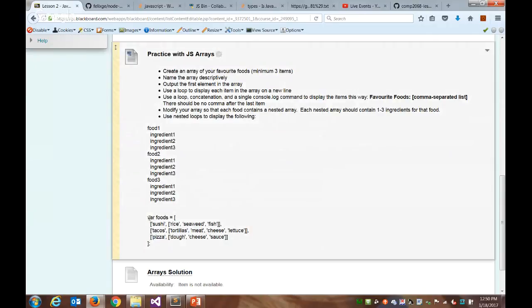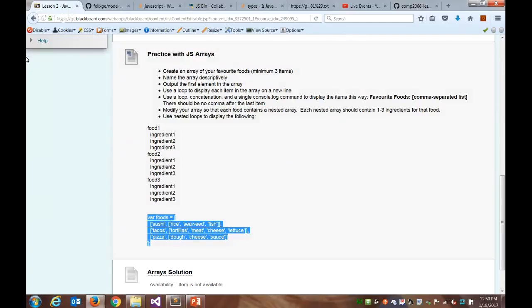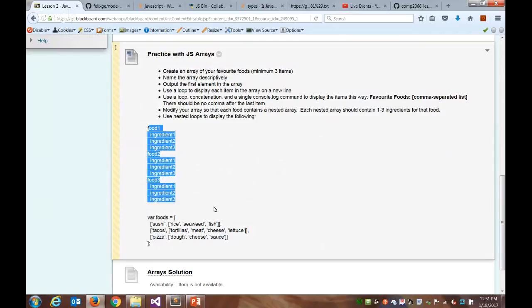So I want you to take this array, dump it into your JS Bin, and use a loop or perhaps 2 loops in order to generate this output. I want you to try and do that now.